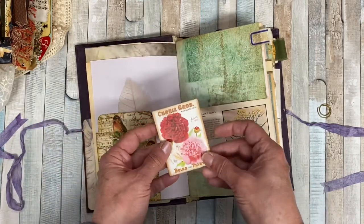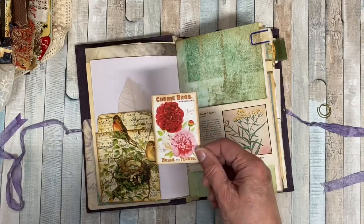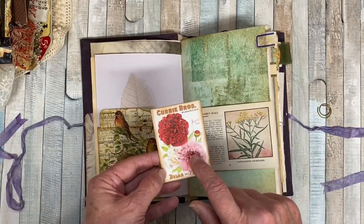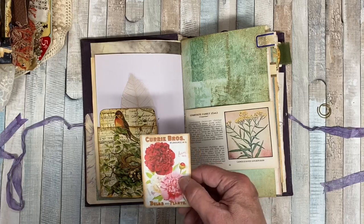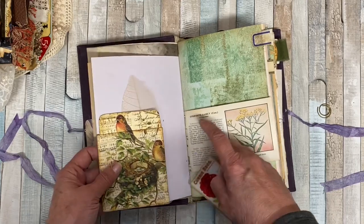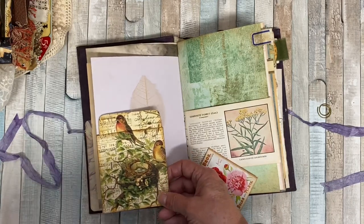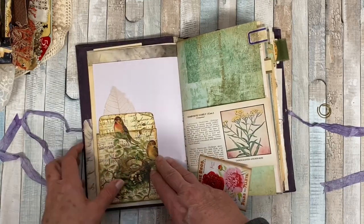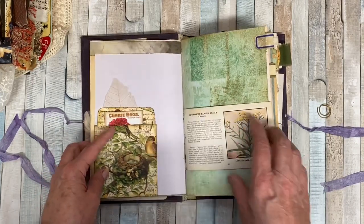And then we have some seeds here — autumn 1903. I'm wondering if Elizabeth is watching this: can these seeds actually be planted? I like how she did this — I'm trying to see if it's a napkin; it feels like there's a wax on top of it. It flips out! However she did it, they match up perfectly there. I like that very much.